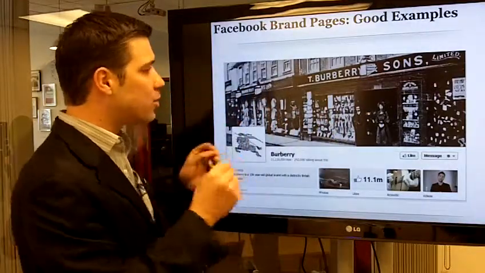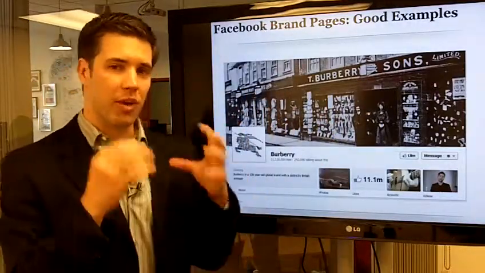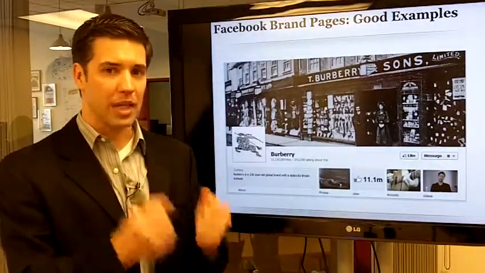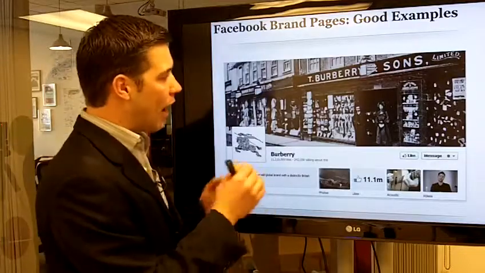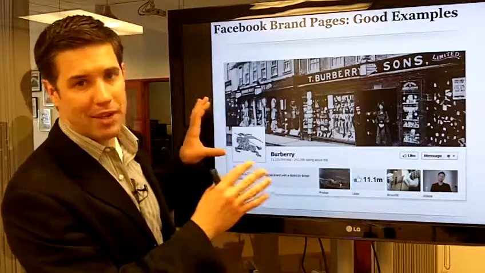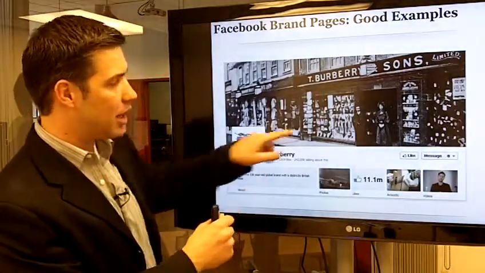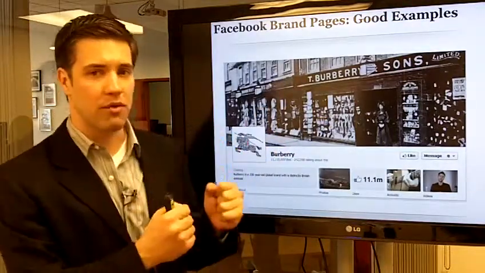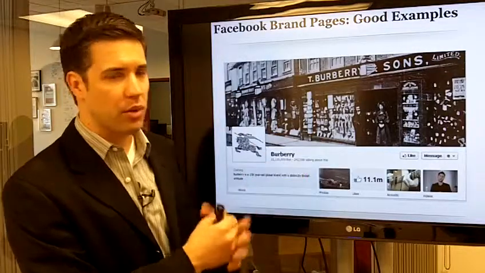However, it's really old, and those that know Burberry and have purchased, if you're a customer of Burberry, you know their signature plaid, which is a certain color. If I were to land on this, I would probably expect the signature plaid to be in here or here. So I'm not sure what they're doing here, but they're making it seem like, hey, we've been around for over 100 years. Let's show you our first store, which is awesome.